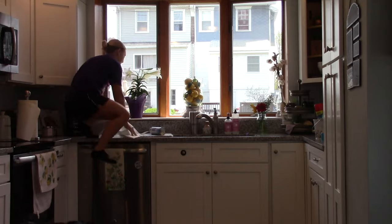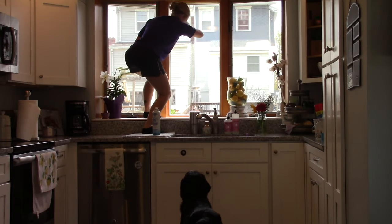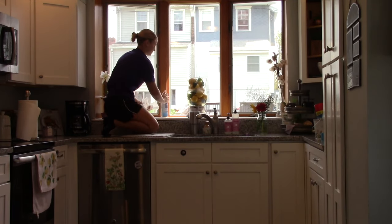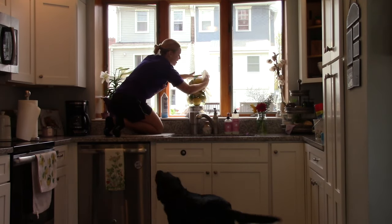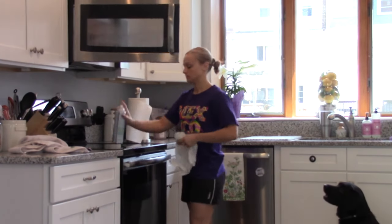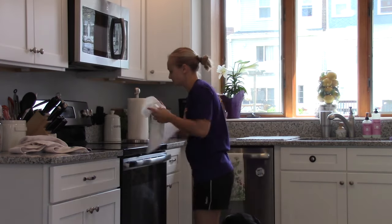The first thing that I'm tackling in the kitchen is the windows, and my favorite thing during spring cleaning to do is really just open up the windows, get the air flowing. That way when I'm cleaning and dust is going all over the place, I'm able to just get that fresh air in, get the dirt out. I always feel so much better when I'm able to open up the windows. And I'm starting by just Windexing all of the glass, the windows. I keep little fake lemons up on the windowsill there, so I was just going over that pot. So I'm really just starting off by doing that and really just wiping everything down.